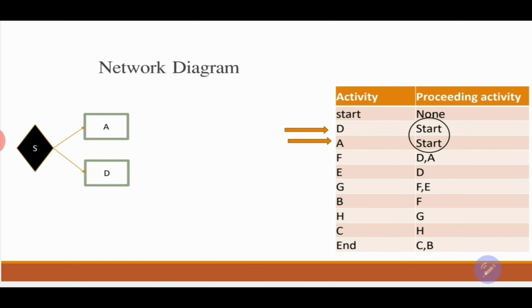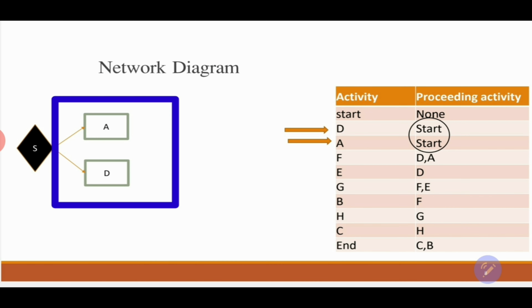If we look into this table, we'll find that the first activity is called the start, and we have mentioned in the previous slide that the start is a milestone and it's presented as a black diamond. Then activity D and activity A. Activity D has a predecessor, the start, and activity A has a predecessor, the start. So activity A and activity D are presented in the following pattern on the network diagram, and you will see that they have one predecessor, which is the start, and in this case a quick observation that activity A and D are parallel activities.